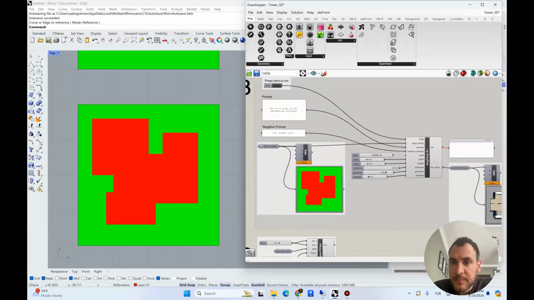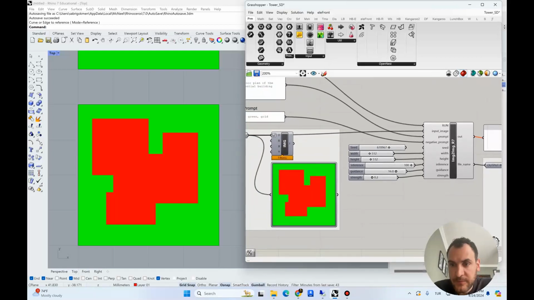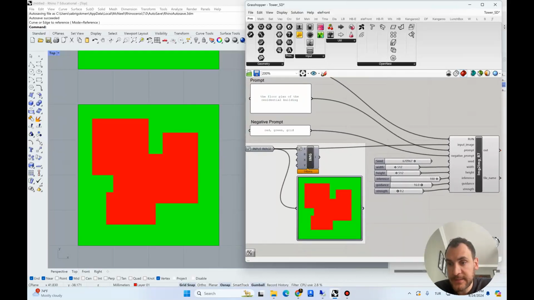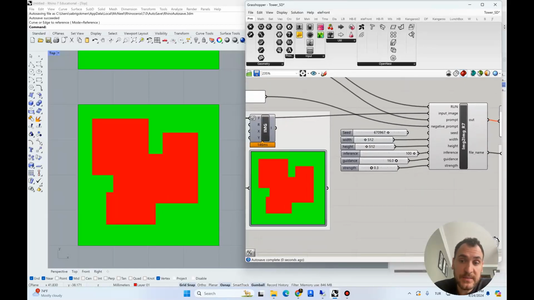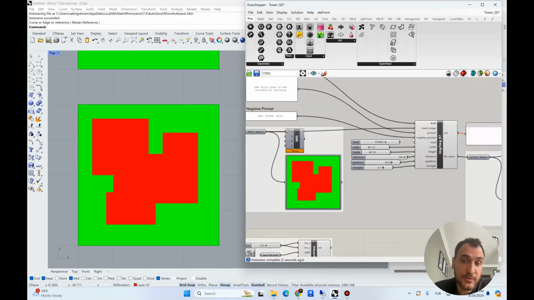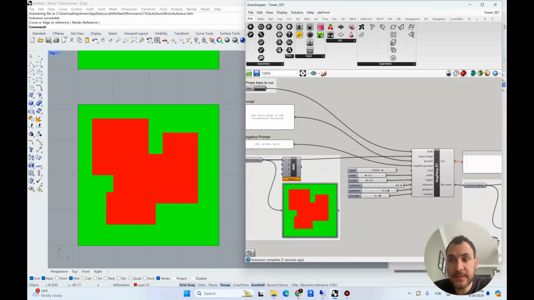So the next step is basically to run some prompts to change the visual appearance of this drawing, and play around with some of these properties here. So I'm running the maximum inference for Stable Diffusion, which is 100. Guidance and strength basically control how much influence you want the image and how much influence you want the prompt to have. So the strength of this input image, let's actually bump it up a bit more to 0.7, and I want the prompt to be as influential as possible, so I'm going to keep it at 16.